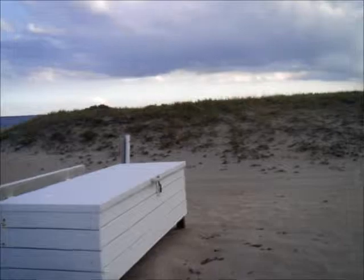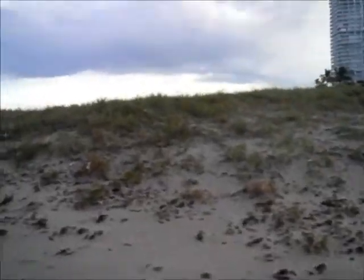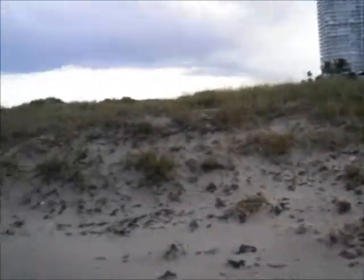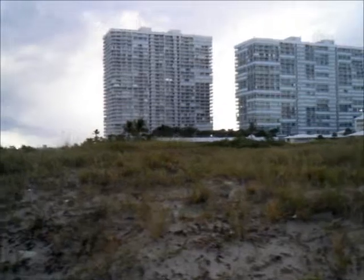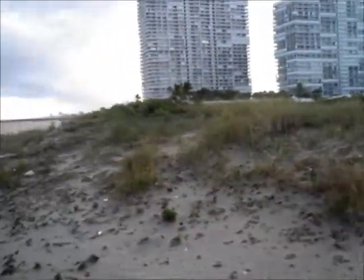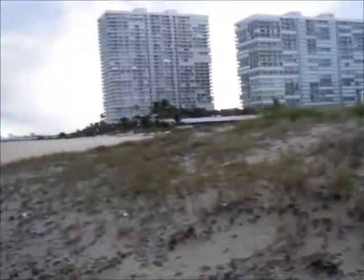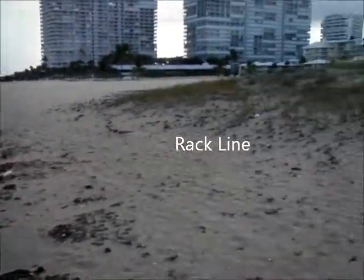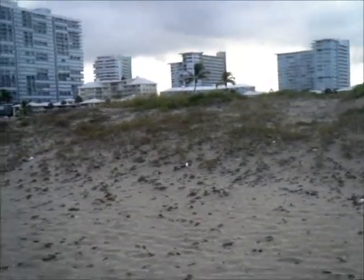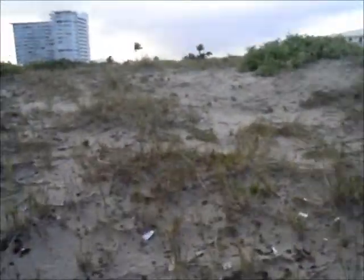So here we are at the Mayan Dune, looking from the north. It's approximately 150 by 150 by about 6 feet high with its vegetation. We had one green sea turtle nest on it this year and one right in front of it. With the very, very high storm surge we had the last few days, you can see the rack line was carried way far west to about 10, 15 feet of the base of the dune. However, this green sea turtle nest that was up on the dune would have even survived this.